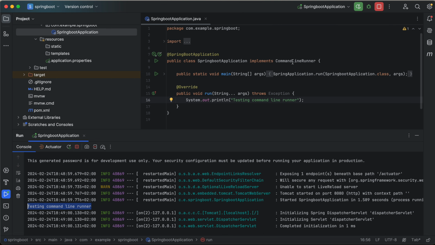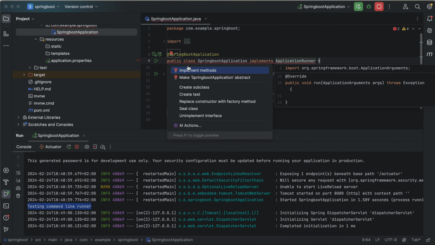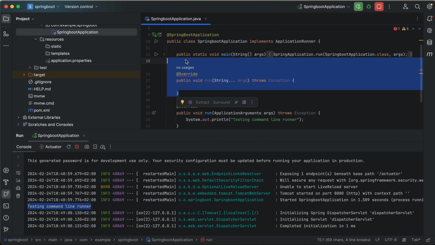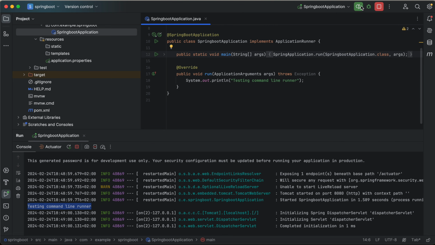If I do not want to use a CommandLineRunner, I can implement ApplicationRunner, and I can implement this method, as you can see. It's similar, it's the same.